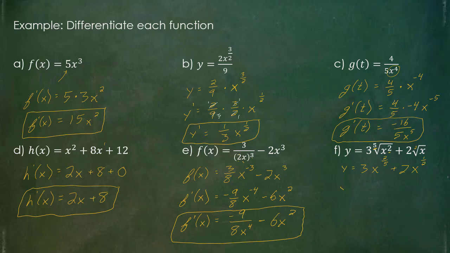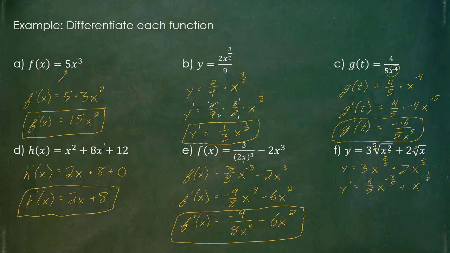So now if I go ahead and apply the power rules and the constant multiples as well, I'd have 2/5 would come out and multiply with 3, so that would turn into 6/5. And then it would drop by 1, so think of subtracting 5/5. So that would actually have to turn into negative 3/5. Then the second one here is going to have 1/2 times a 2. Well, that's just going to turn into 1. And so I don't need to really write that as a coefficient, but now my power drops by 1, and so 1/2 take away 2/2, or 1 whole, would turn into a negative 1/2.